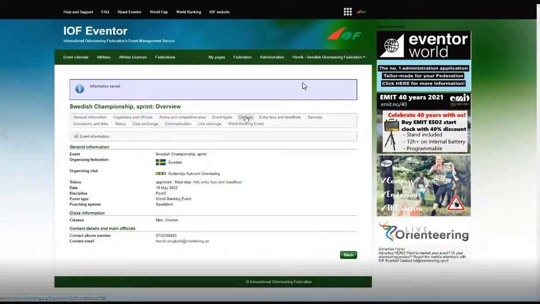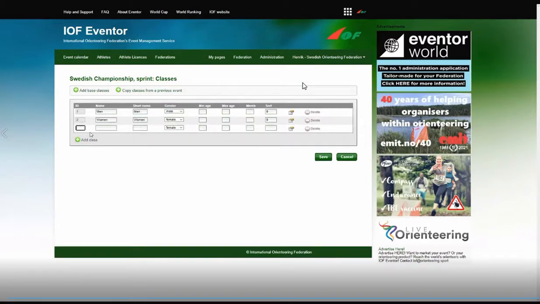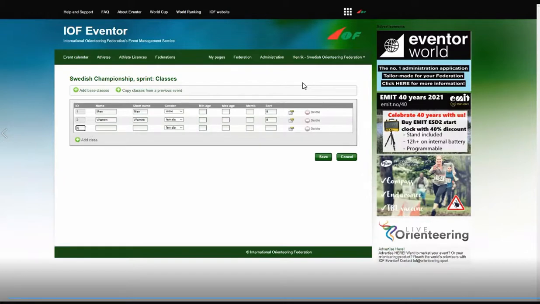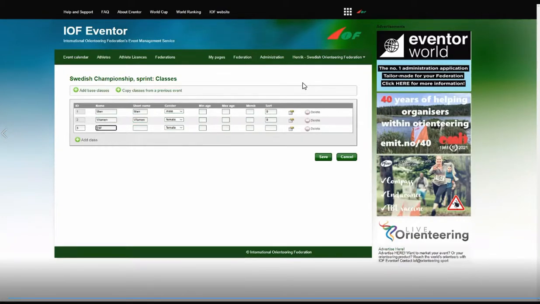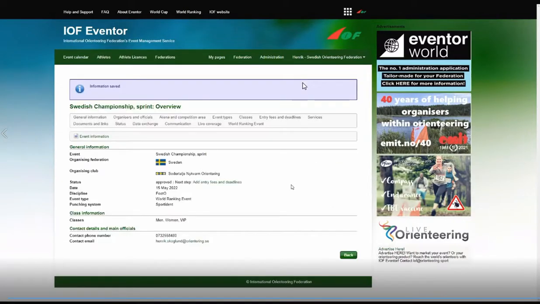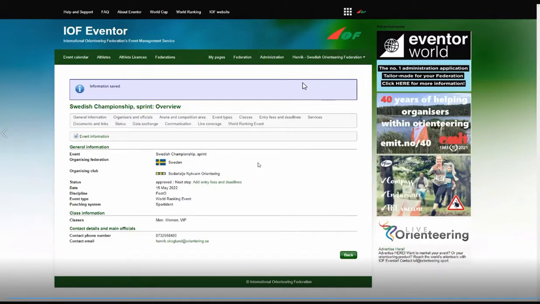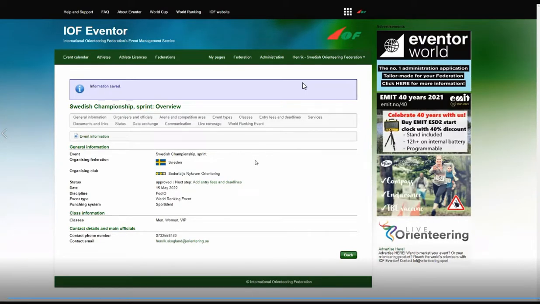And if I remember that I wanted something more, then I can add new classes. 3. I need to have perhaps VIP registration. And VIPs are not female or male, they are all genders. So I have added VIP. That is also mainly for championships and World Cup, that has VIPs and team officials and press.